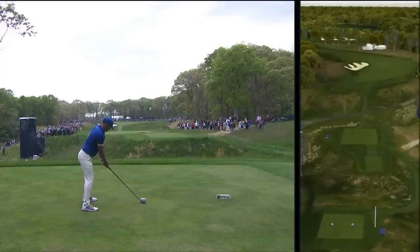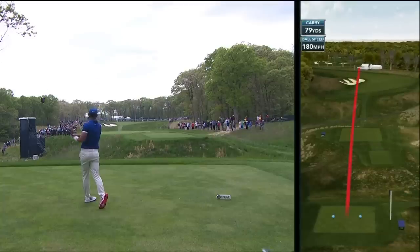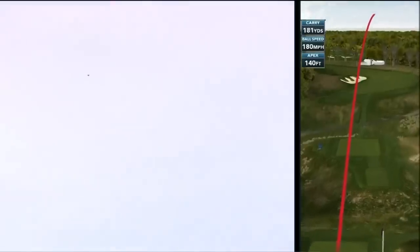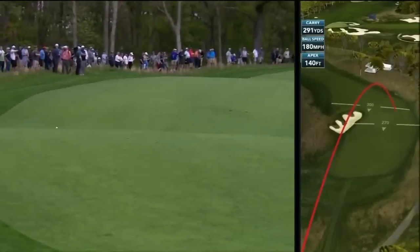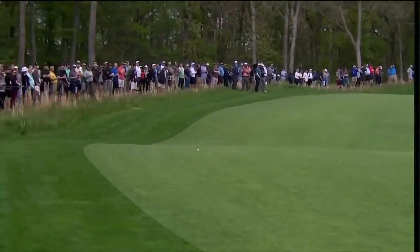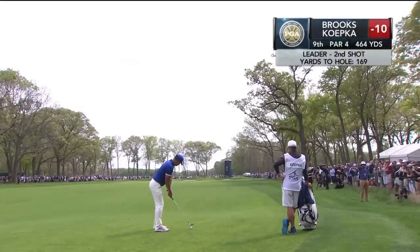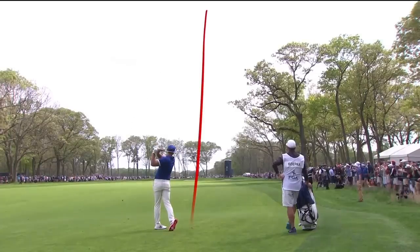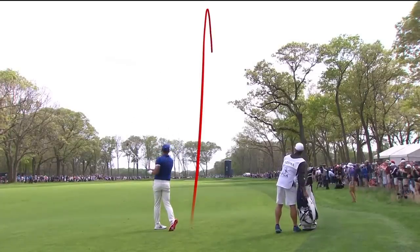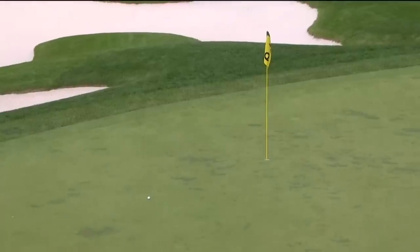Right over the middle of the left bunker. Honestly, if he goes right, he'll go through. So this one needs to get down. Sideboard saved him. Just on top there. Koepka is up on top of the shelf and has a better look at this whole location. 169 yards. This potentially could be just an 8 iron for Brooks. That was a nice break to be up on the flat.